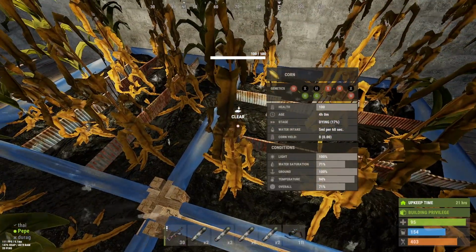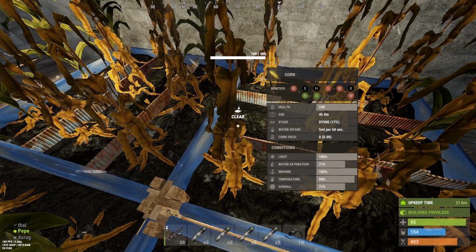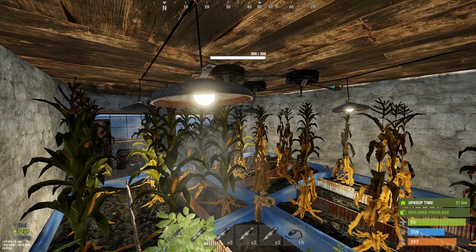So you can see this one's very good with hardiness, so it's going to be good in any temperatures. And it's also got a G for the growth. And it's also got W's. It's got many W's, 3 W's, which means it's going to use quite a fair bit of water. So that's the quick summary of what the genes are and what each letter means to the plant when you're growing it.